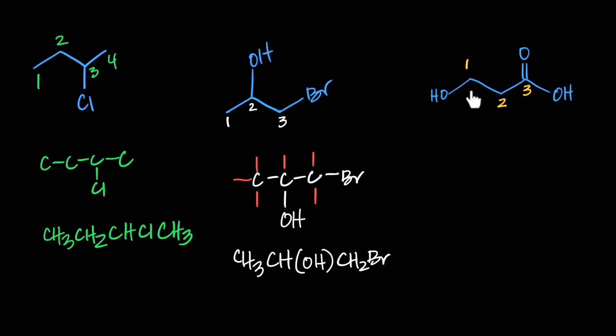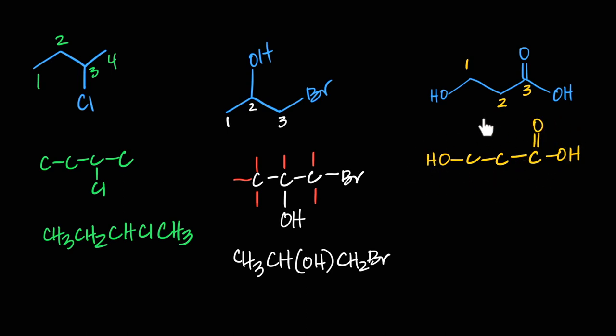So what would this have been? An OH on carbon number one. You see, I've not written it as OH, I've written HO, because it's the O that bonds to the carbon. So if you have to reverse elements or reverse atoms to get to the right bond, do so. This is carbon number one, then carbon number two, and then carbon number three has a double bond O and an OH. So carbon number three is clearly an acid and carbon number one is an alcohol. Two different classes of compounds, they'll react differently.